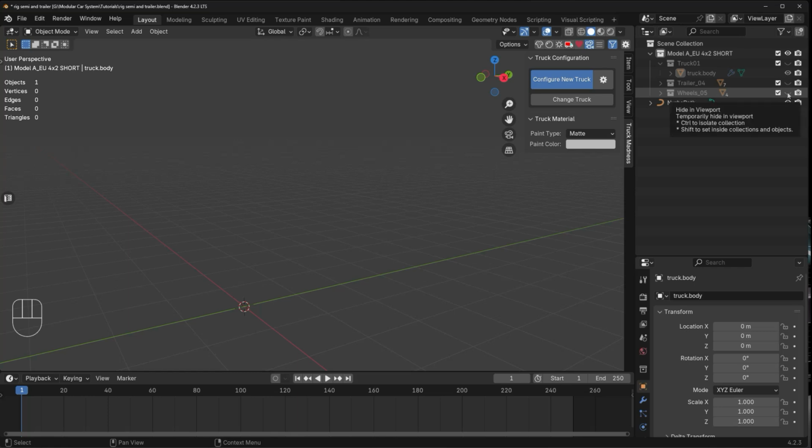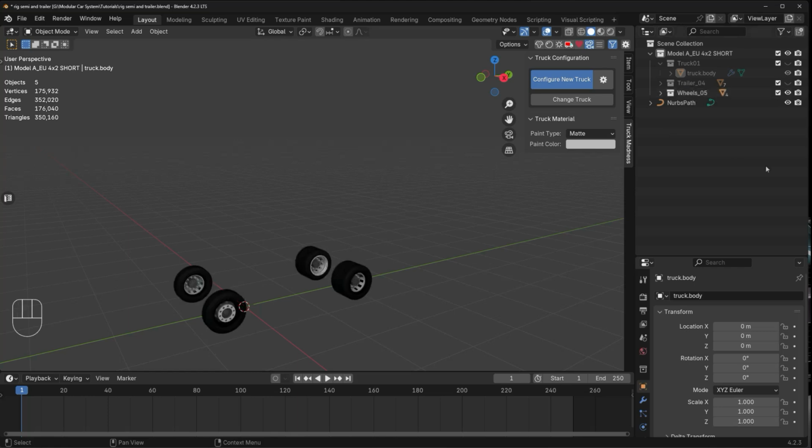Now I hide the truck, I show the wheels, and I'm using again the same naming convention like I said before.